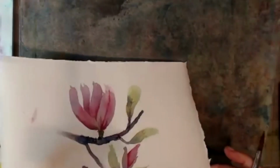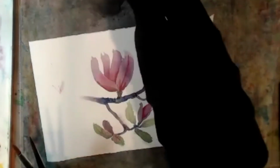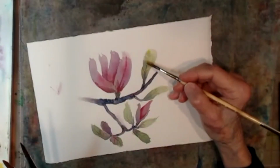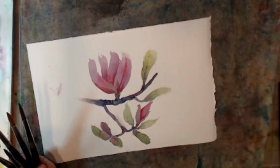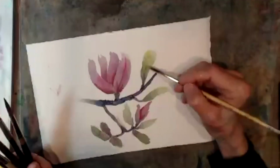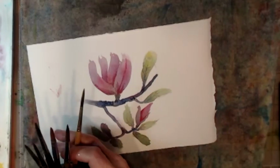Oh yeah, that's starting to look way more interesting. And let's also come in with more green. I think it's interesting also maybe to come in with some yellow. Let's see what happens with that. Now, you'll notice when you're doing this on a dry leaf that it is much different from just dropping in color when it's all still wet. This is lots cleaner. You're dropping a new layer on top of something that's already there, but it's dry. It's a transparent layer, so you're seeing through this new layer, and the transparent bottom layer that's dry is still vibrant. Let's do that with another leaf.